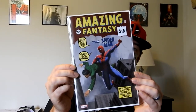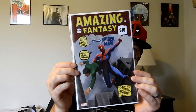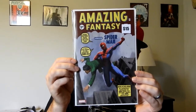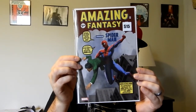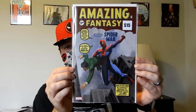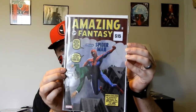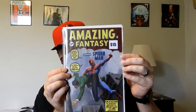Lo and behold, I actually did get some Spider-Man. This is Amazing #15, a homage facsimile from Unknown Comics — it's the variant. Even though it says $15, this actually runs for $8 to $20 on the second-hand market. So $15 is not that bad of a price to put on there.